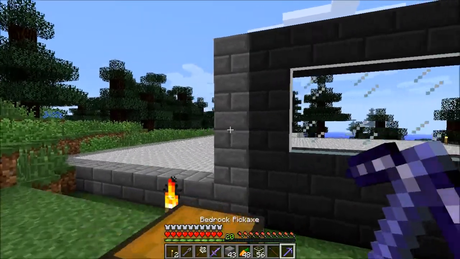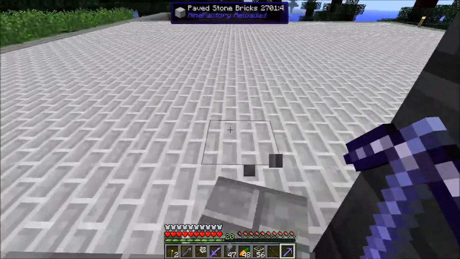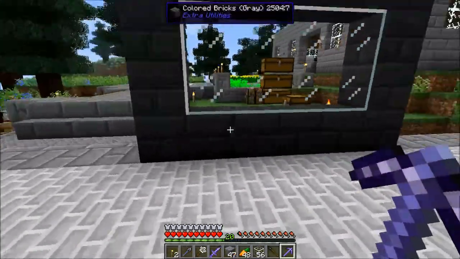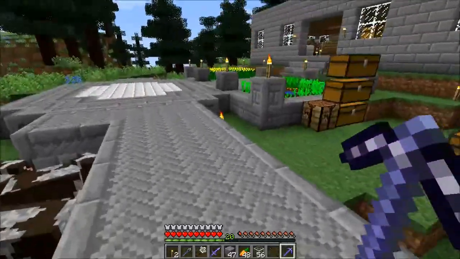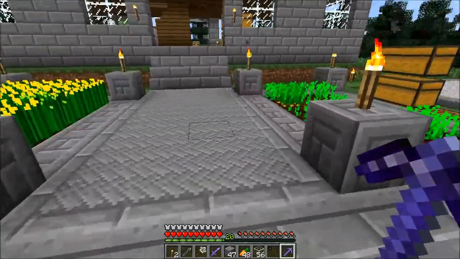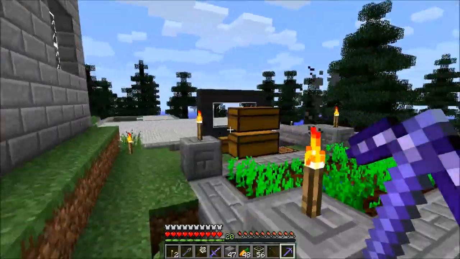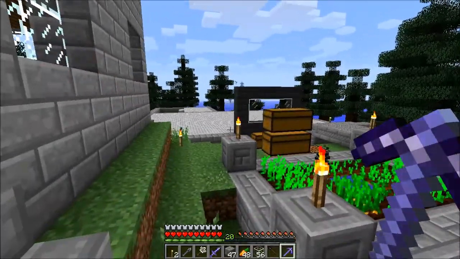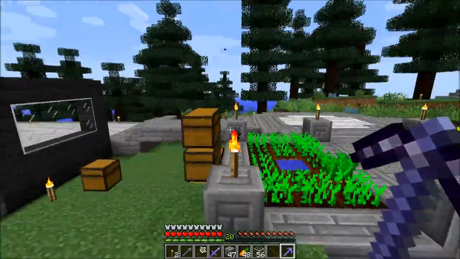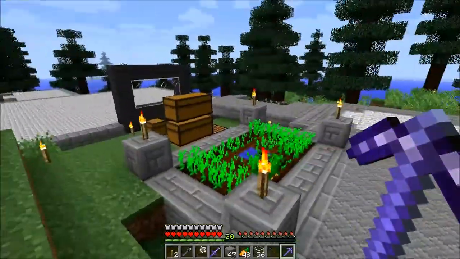Because it's really, really light. And then I can't use any sort of staircase with it. So, but I don't want to do all gray either, or all the light gray, the regular stone brick color, because that gets very monotonous very, very quickly. And I've got a lot of gray already. If you look around my base, there is a lot of gray out here.